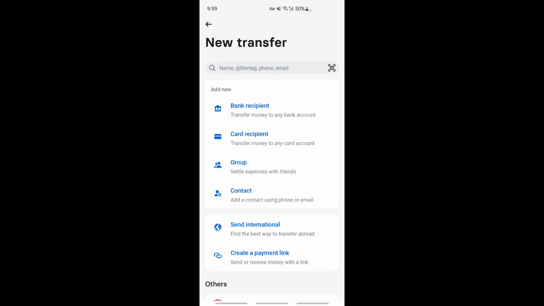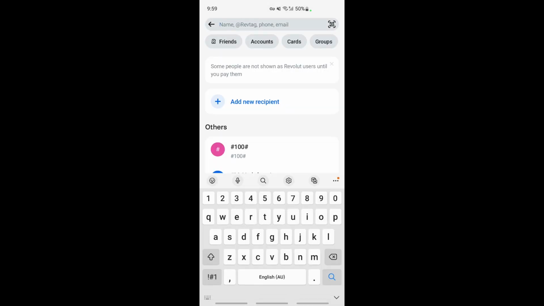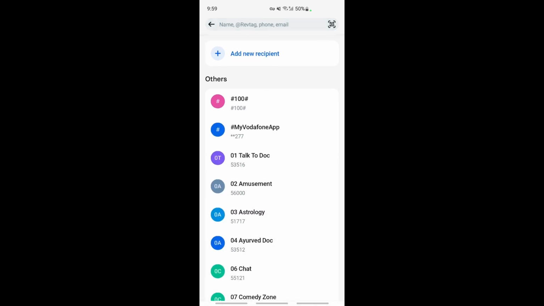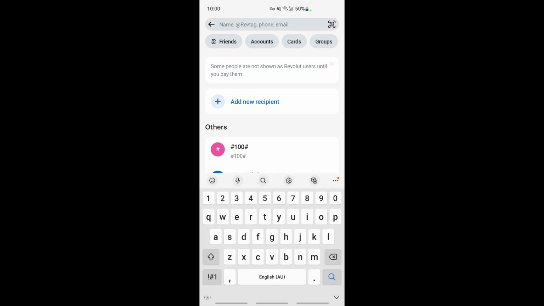just simply type in that Gcash number and then complete the transaction. So just type in the number. I don't have any Gcash contacts here, so I'm unable to show that, but make sure that the person you're sending to has access to Gcash, so the receiver. So just type in the Gcash number and then complete the transaction.